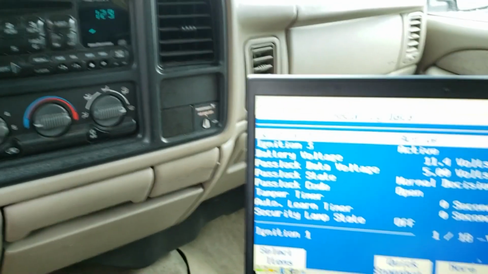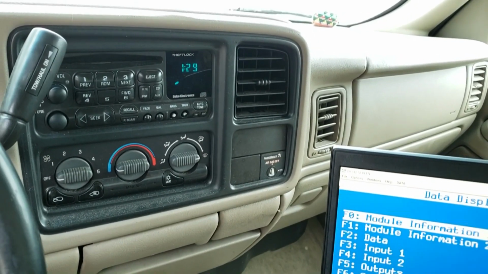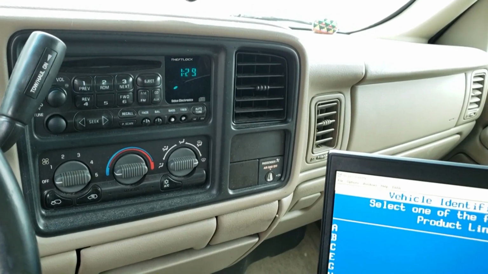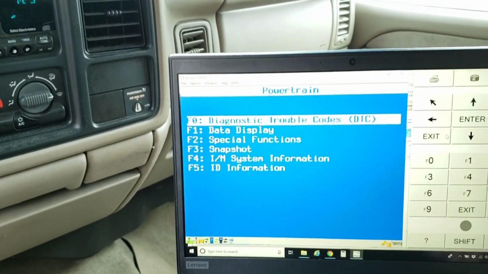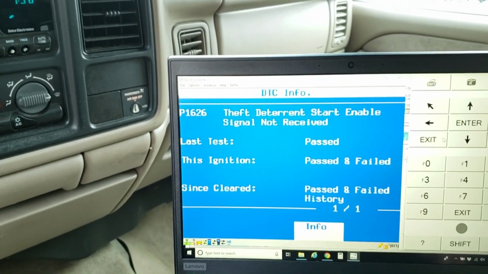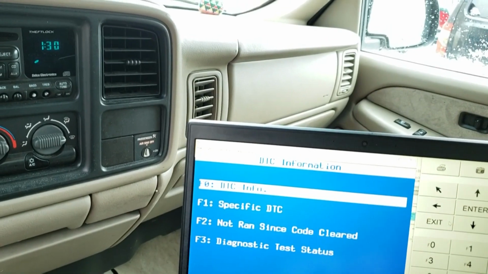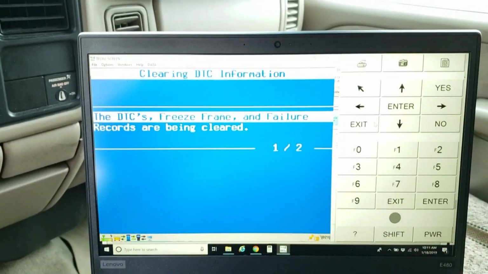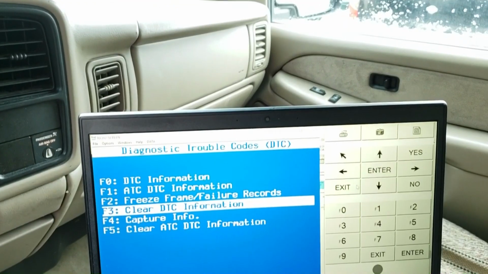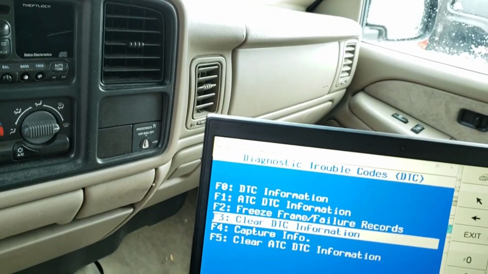Let's go check our codes in the PCM. See if we still have that 1626. So last test passed. This ignition pass and fail. Let's go ahead and clear this. And then I'm going to cycle the ignition.